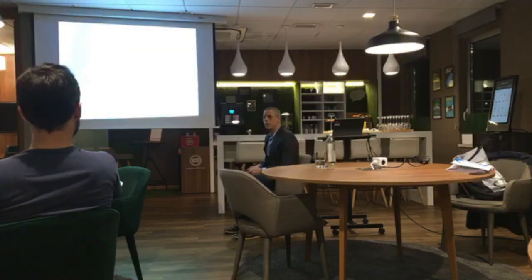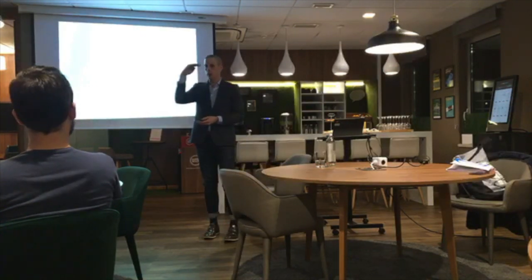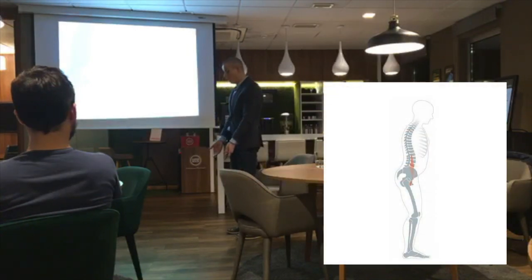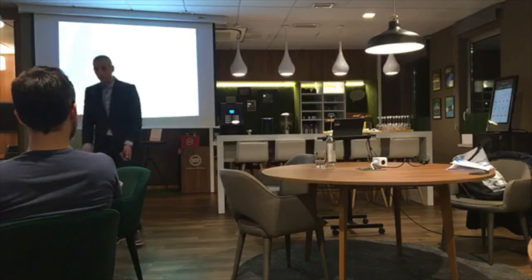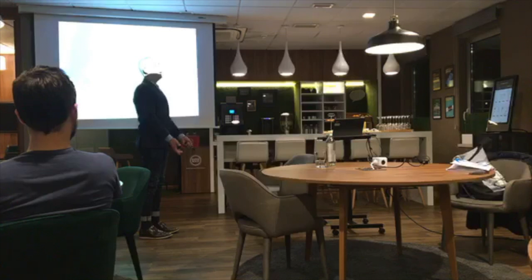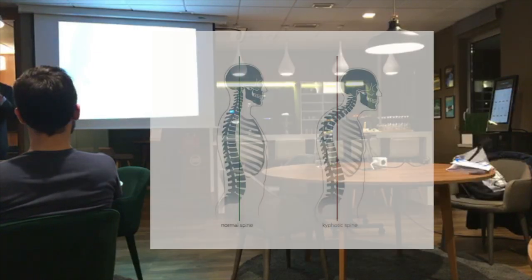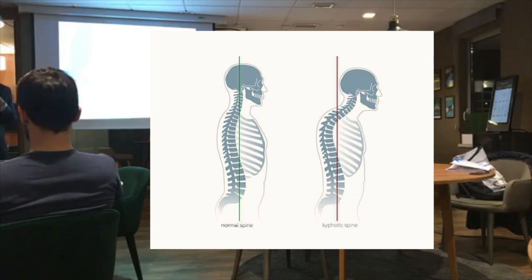When I walk, my eyes need to be always aligned. If I'm staying in the position when I'm seated, like this, and I come up, I will be like this. Like this I can't walk, right? Some walk like this, but you shouldn't walk like that. So I need to put my head up. When I put my head up, this is what's happening. It's just here, because I'm here like this, kyphotic, and I have my head here. This is the normal position. Okay?